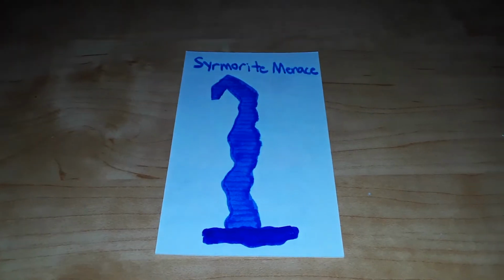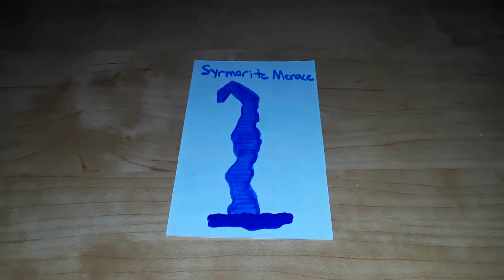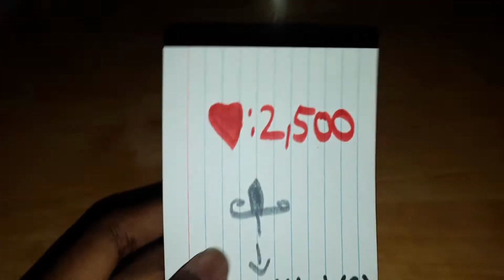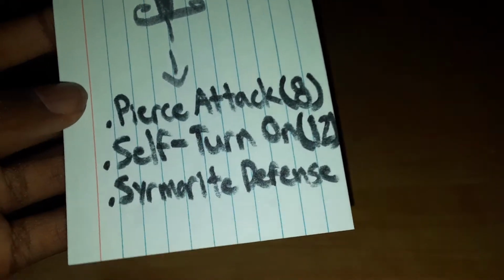The last three enemies here are ore bosses found in the Betweenlands dimension, or should I say true Betweenlands if there ever was one. The Sermerite Menace. Sermerite is a material found in the Betweenlands. So this would be the stronger variant of the Sludge Menace. 2,500 health. The attacks are down here. Pierce attack. Pretty much the same ones, except they do stronger, heavier damage to the player.